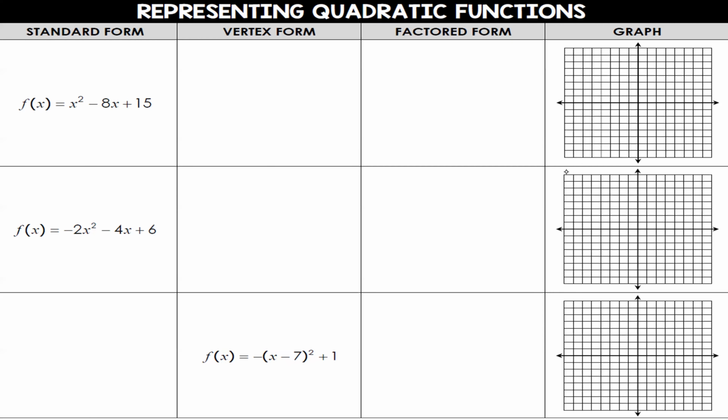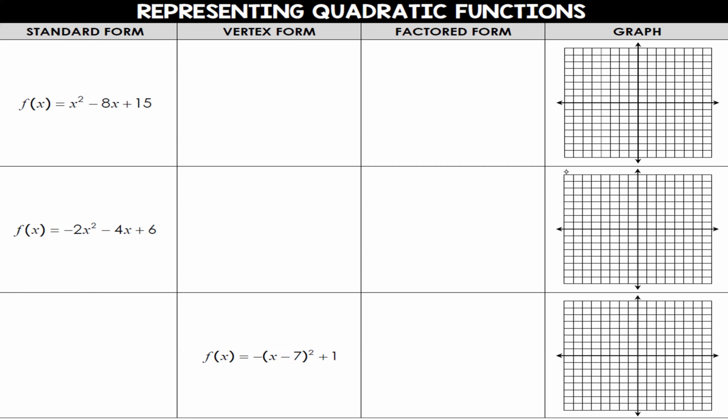Okay, so guys, we are going to represent quadratic functions in different ways. We have standard form, which we're familiar with seeing. We're familiar with seeing the factored form, and we're familiar with graphing them. Today, we're going to introduce how to show it in vertex form. The convenient thing about vertex form is when you look at it, you'll be able to immediately know what the vertex is. That's why we call it vertex form.